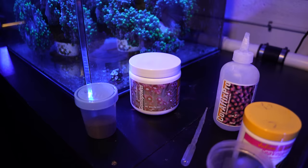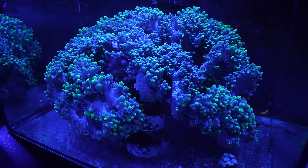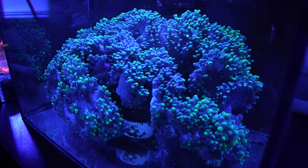Now this coral here, what the heck is this? Talk to me about this. All right, this is probably the coral that has the coolest backstory of any coral that we have. Biggest bubble coral, wall bubble that I've ever seen. This pearl bubble coral is a frag of a coral that was originally bought by my friend in 1996. Richard Ramos, he's a firefighter here in Miami, and he brought the frag to his firehouse where he has a saltwater aquarium, and he brought this frag in 2013.